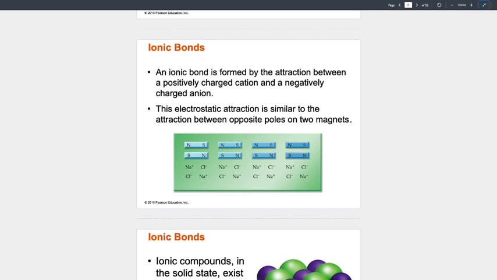Chlorine as a negative, we're like, great, that looks like an octet, it's still charged. Charge is bad. We want to neutralize charge. So what do we put near it? More positive sodiums. So if you look around all of those chlorines, you've got positives. You can equate this to the north and south end of a magnet, to stack those things out. If we call sodium chloride a molecule, which is bad because it's not a molecule, it's an ionic compound, and we call the next one a molecule, we get an attraction between them, and that attraction we call an electrostatic attraction.